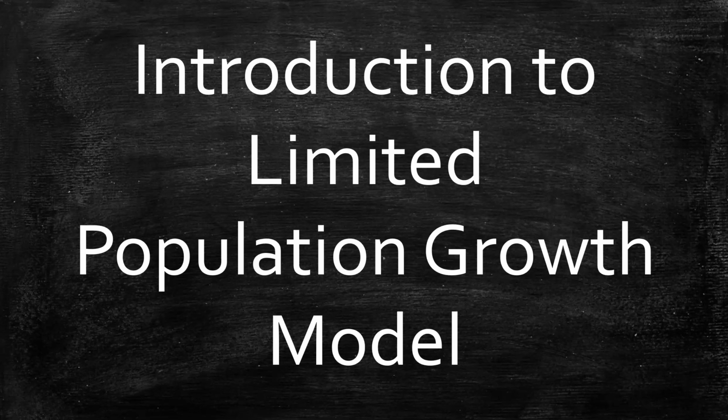So previously we discussed the unlimited population growth model, and now we'll move on and introduce the limited population growth model. So we have the same setup, that is, we have some population whose size is determined by the function p that tells us how big the population is at time t.